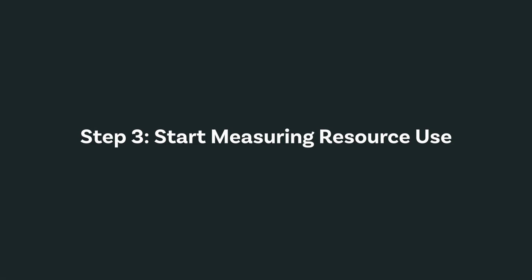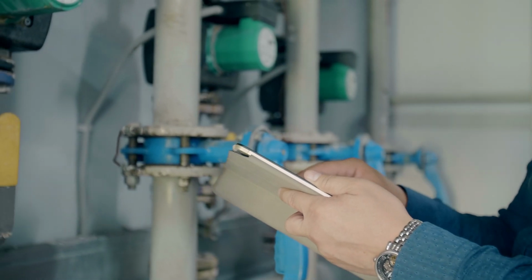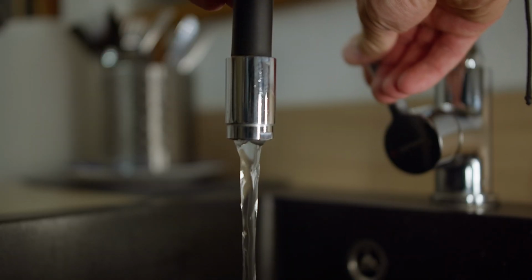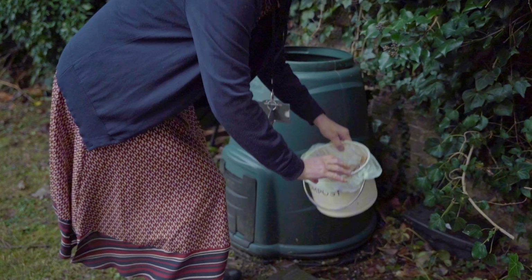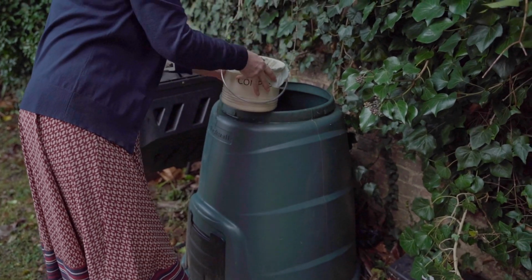Resources are anything that your organisation uses or produces as part of its operation and services. Some examples of resources that you can measure are electricity, natural gas, water, transport such as fleet mileage or grey fleet mileage, paper and waste. This can sound a little bit daunting, so try to start with a few resources first, and then as you become more confident collecting and reviewing data, then expand to more resources.